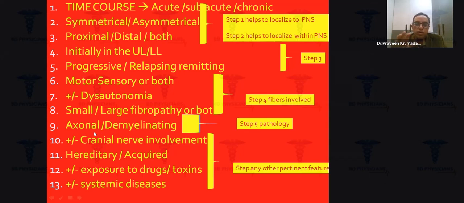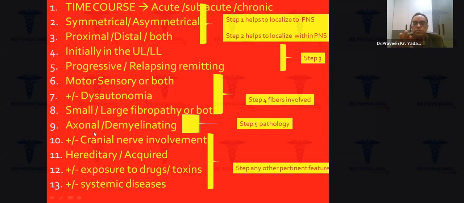So why is it important to say whether a neuropathy is axonal or demyelinating? It is important because the prognosis and the treatment may be different if it's a demyelinating neuropathy. If it's a diabetes associated demyelinating neuropathy, then it is likely to be an immune mediated neuropathy. So it may not respond to the control of the sugars only. So you may have to give immunomodulators, sometimes IVIG and steroids, etc. may be needed. While if it's an axonal neuropathy, then you know it is directly related to the diabetes. So you have to just control the sugars and give symptomatic management for the neuropathic pain. So the prognosis is again different.